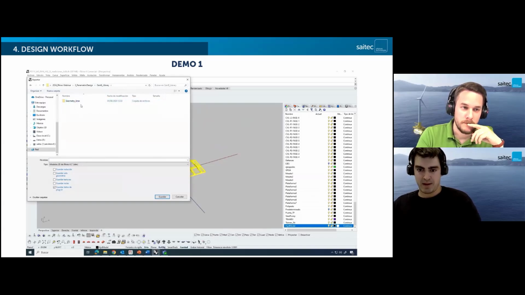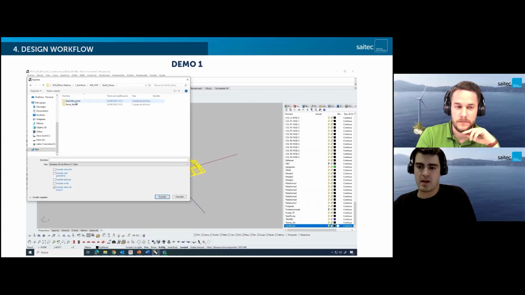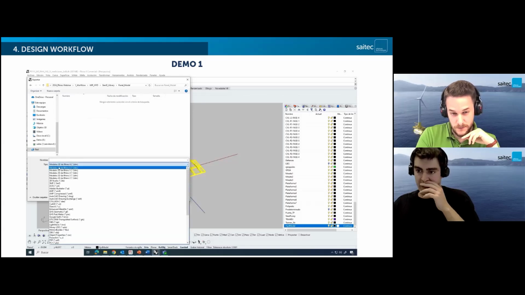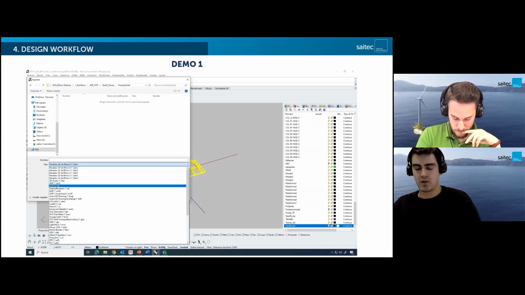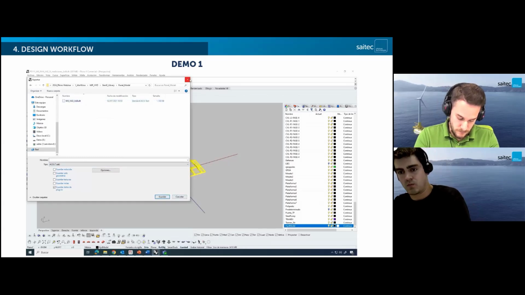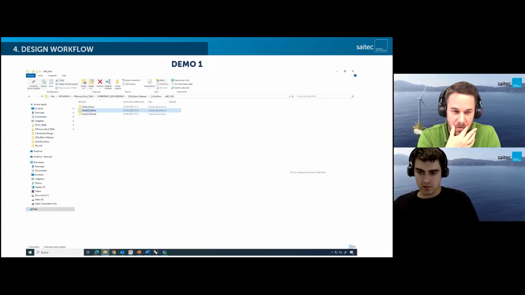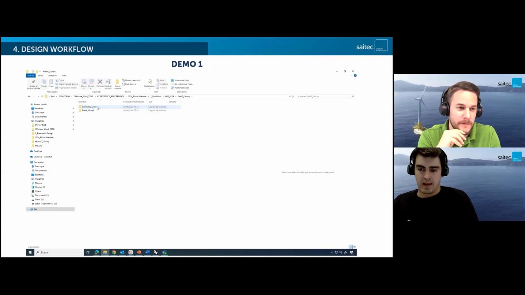And this step is maybe the most sensitive, as depending on how it's modeled in Rhino, then in Genie sometimes we have some tolerance problems. But yeah, we select them, we export them, and we need to save as a SAT file, which is the point SAT. So after saving that, we can go to the folder in order to check if it's the right iteration and the right model that we then are going to call in the hydrodynamics calculations.